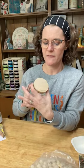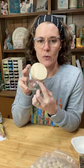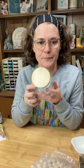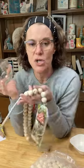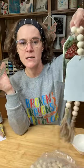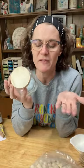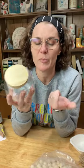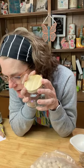And then we'll have some ribbon options to tie, maybe a ribbon and a bow down here. So these are going to be the make and take options for the craft show that my mom and I are going to do at the church. So we've got the wooden beaded tags will be $8, and the stenciled candy jar will probably be $5. The jars are $1.25, and the ribbon will probably be, you know, 10 cents or something. Oh, good, Holly. I'm so glad.